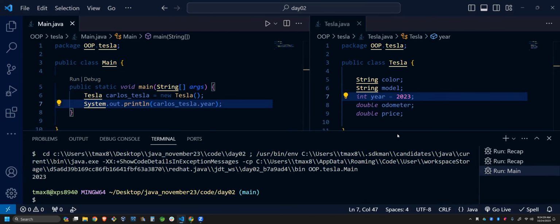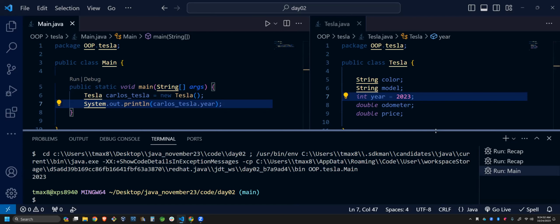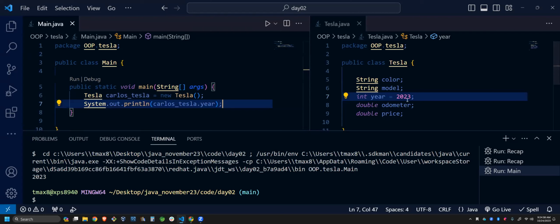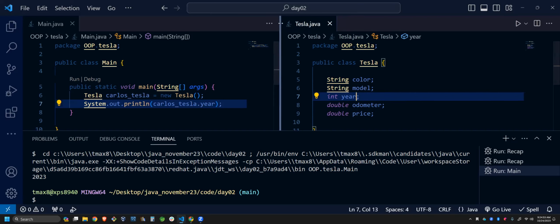But what's the problem with this? It would be for all of them. Every Tesla we ever make is going to be a 2023. So next year we're going to be making old Teslas. So we don't want to hard code it here. We can pass it in as an argument. We can decide, when we make a Tesla, what color it is, what model it is, all that stuff.